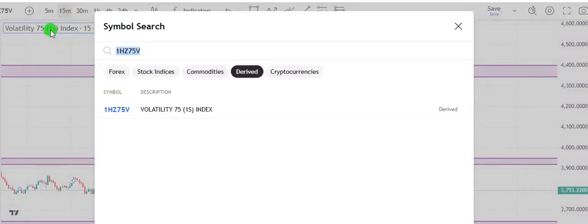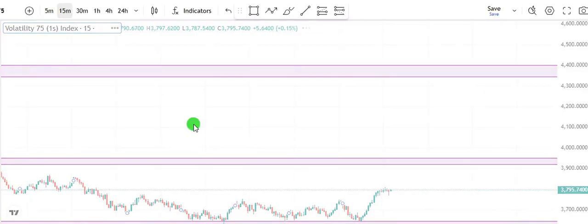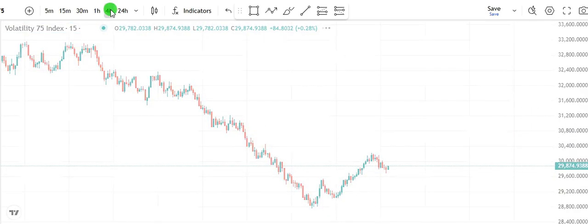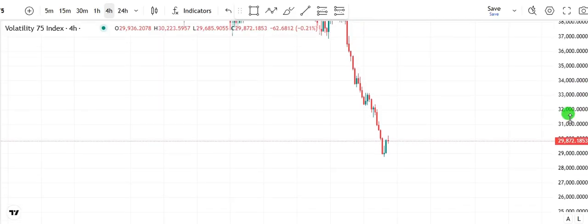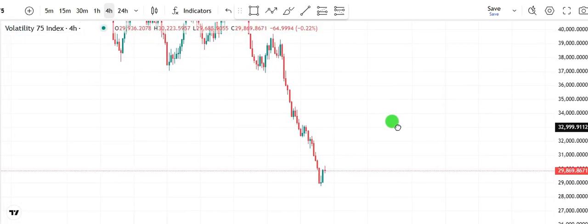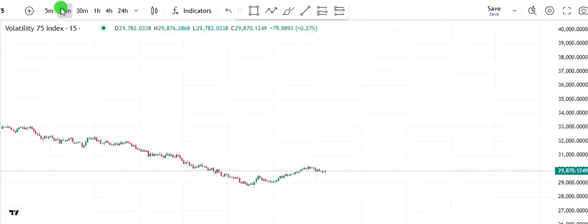So go to the next one, it's going to be the Volatility 75 itself. Alright, so here is 75 itself. So going to the H4. Wow, I think Volatility 75 has been on the bearish side for a long time. So that means no need of looking for any bullish trade. So you're going to look for bearish change of structure. Currently, you can see the market just closed on the bullish aspect.